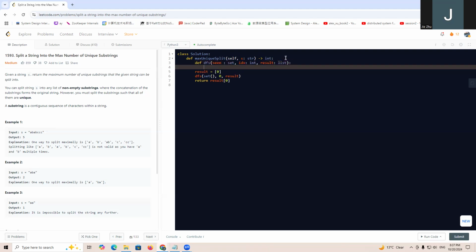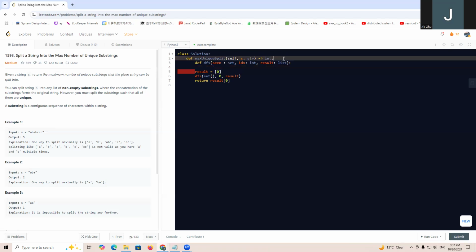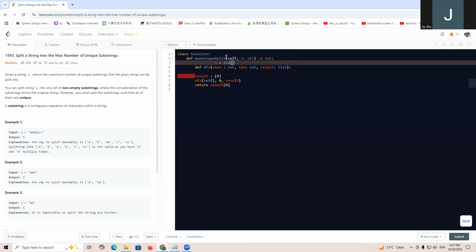So then what we do is that n equals length of s. This one can also be put outside, right? We don't need to do it every time.